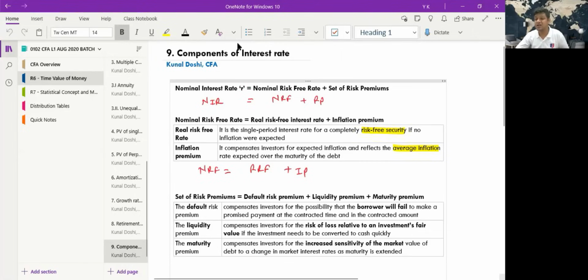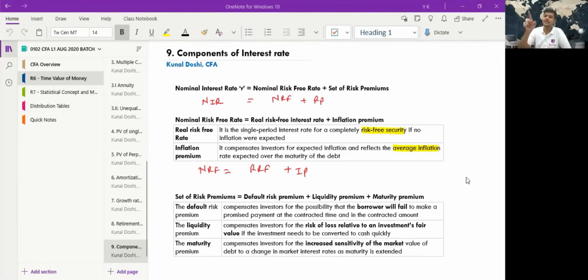But if the inflation is too high, like for Venezuela, or for that matter many other South American nations like Argentina, they have high inflation. Even Turkey had high inflation. So the Gulf, many Gulf countries who are right now in the war, like Yemen, even they have high inflation. So if the inflation is high, the nominal risk-free rate will be high. And if the nominal risk-free rate is high, then the nominal interest rate will be high. Everyone with me on this?